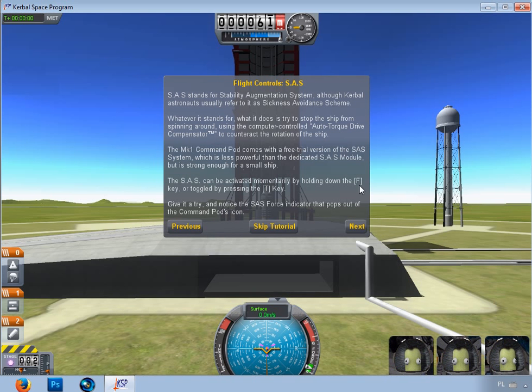Whatever it stands for, it tries to stop the ship from spinning around using the computer controlled auto torque compensator. Holy shit, I'm only in second year. I don't know. Oh my god, this is just too much for my brain.